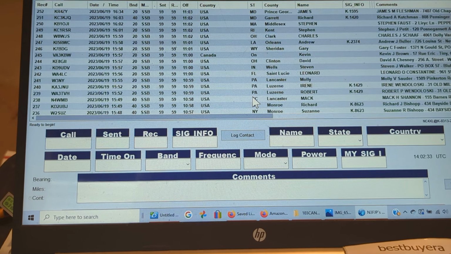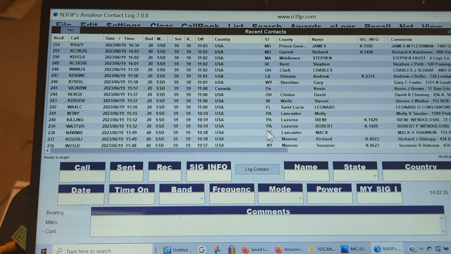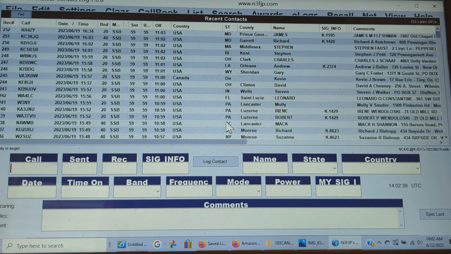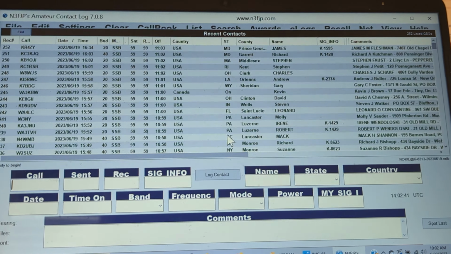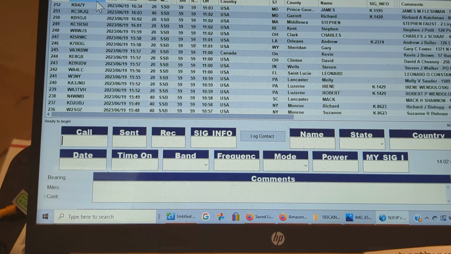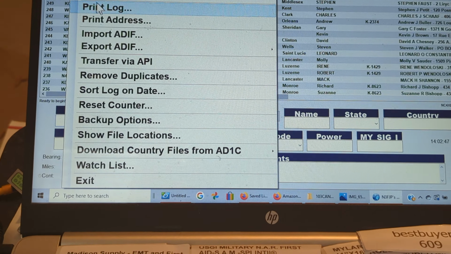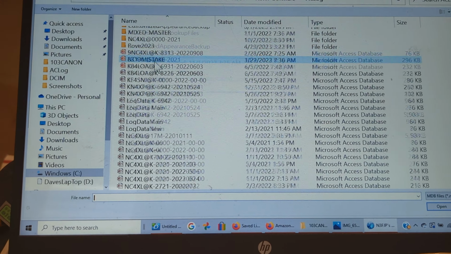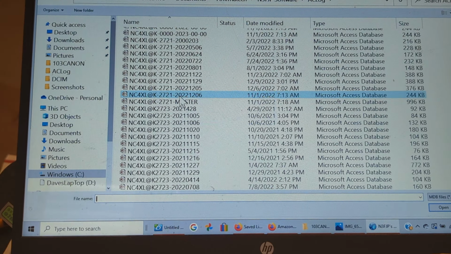And I'm going to try to share with you how I create the map and a couple things about Scott's program that may interest you. As you see, I have a file open. For this demonstration, I'm just going to go open another file. And you're going to have to just bear with me.